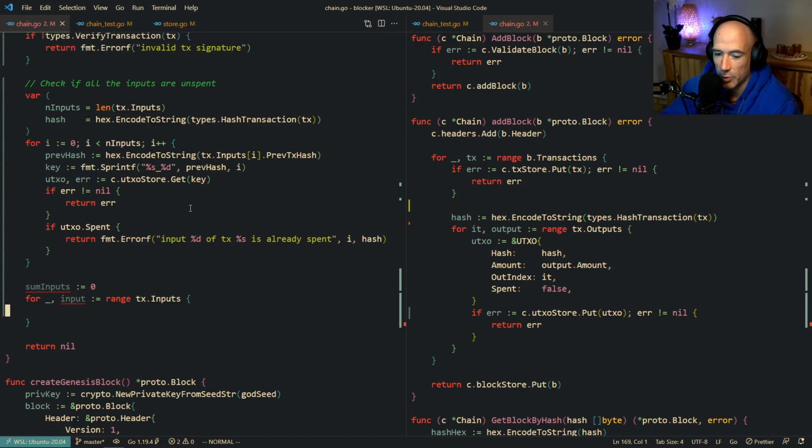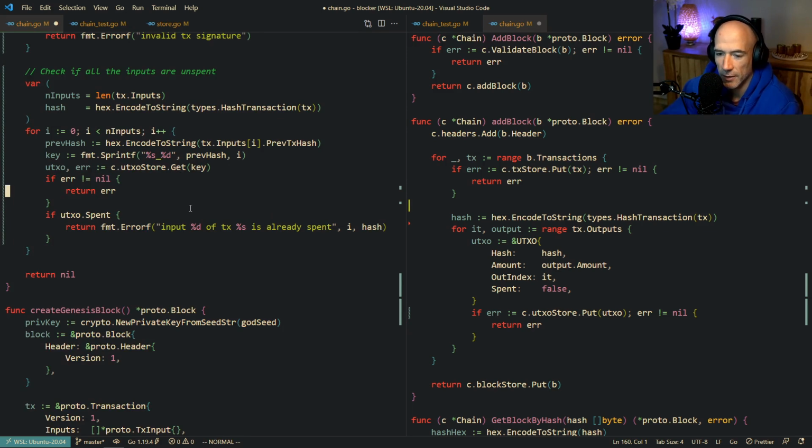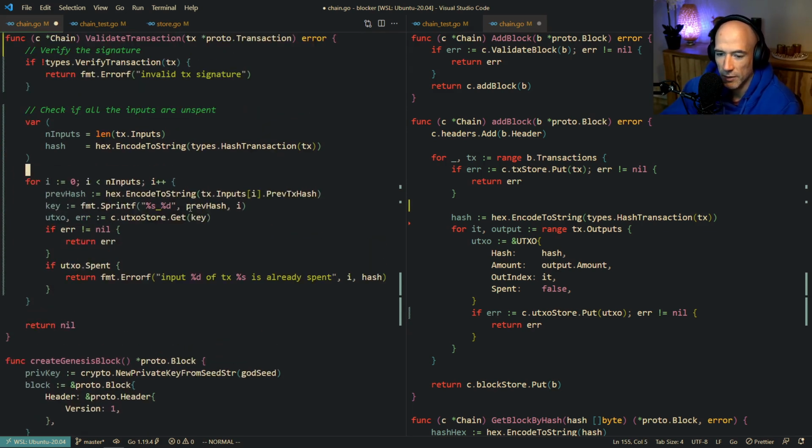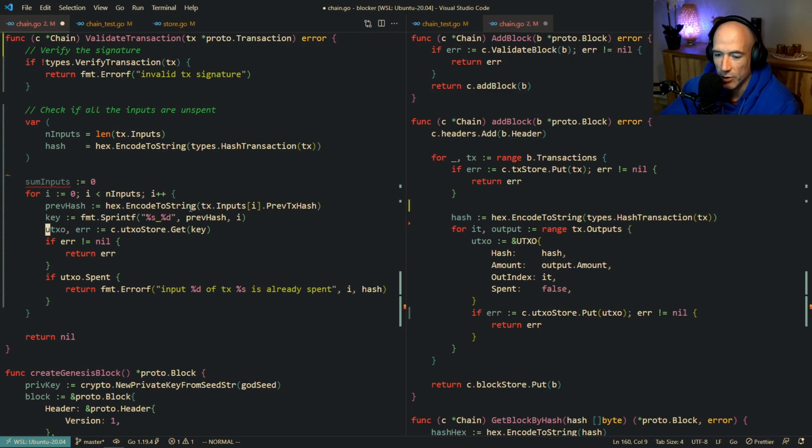Damn, so an input is basically an output from the previous transaction, right? So we're gonna say, wait, are we doing this already here? I think so. Wait, let me delete this. Right, these are the sum inputs, right? So this is the prev hash. We're gonna check the UTXO.